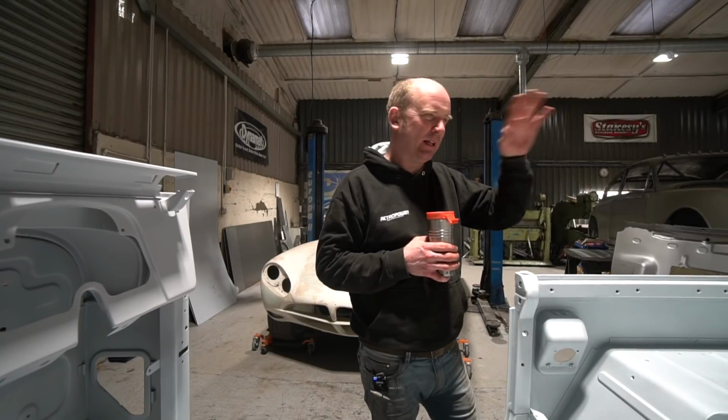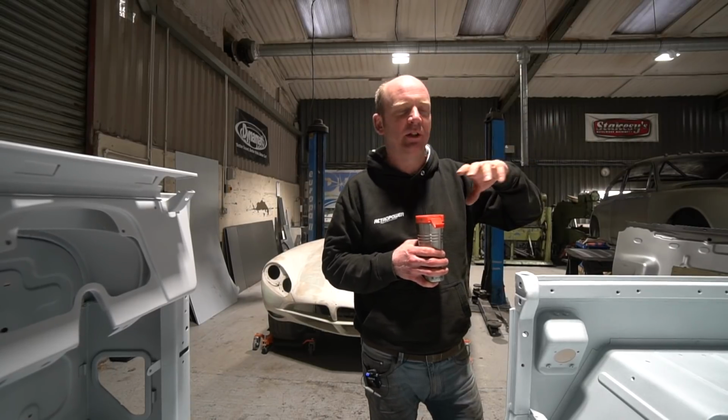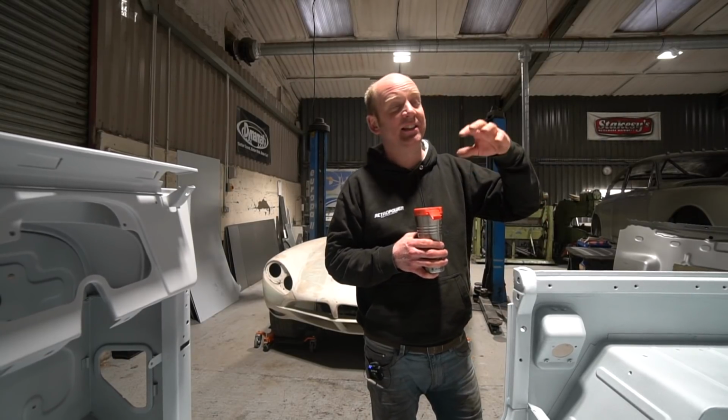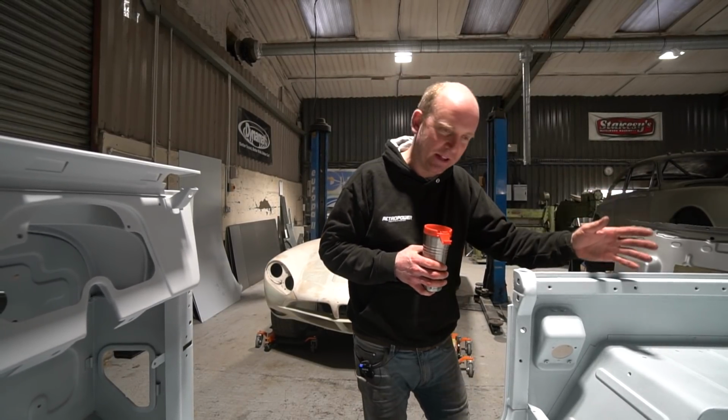If it hadn't been for all the blasting and things going on, we probably would have painted them by now. But because I was doing the blasting, we then had quite a large pile of panels that needed epoxy coating, and that meant that Gaz needed to get on and epoxy coat those, which took up the booth, which meant he couldn't then paint the Morris panels.